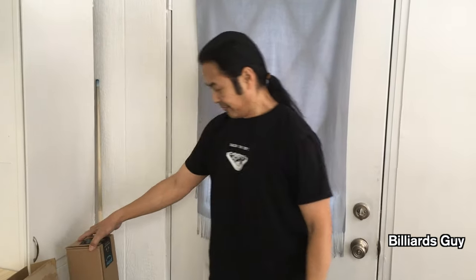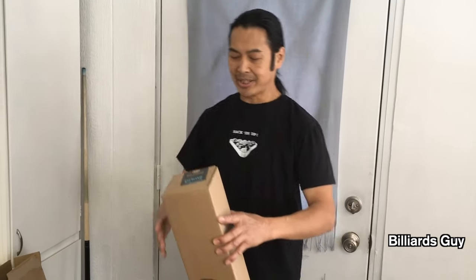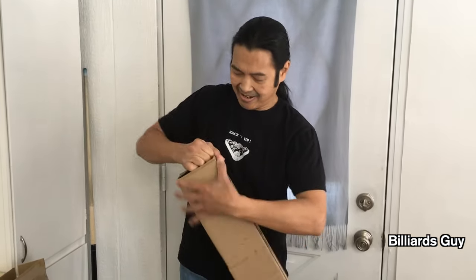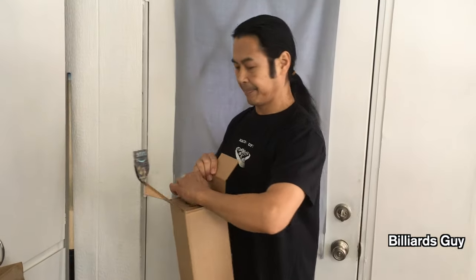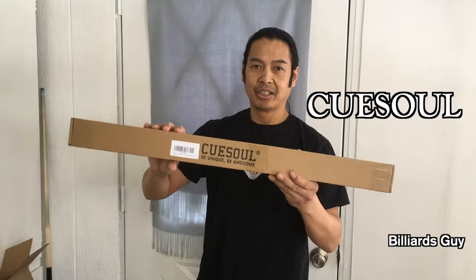So I got a couple of things I want to show you. We'll start out with first the unbox, because why waste time? Just got this from Amazon this morning. My new pool stick. Let's see what it looks like. Now this pool stick is only $58. It's made by Q-Sole.